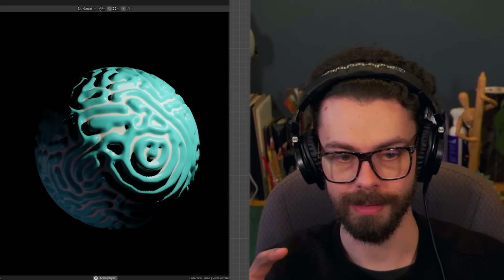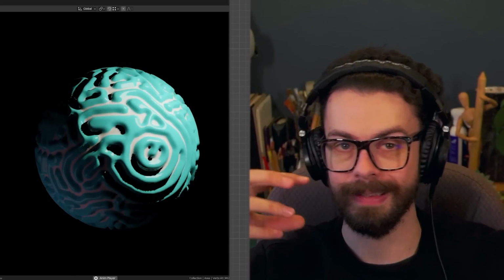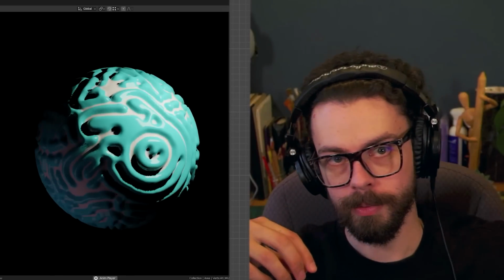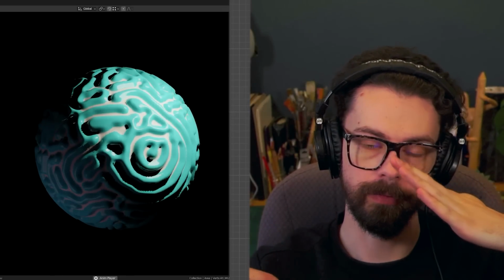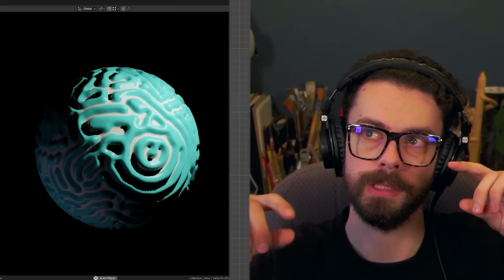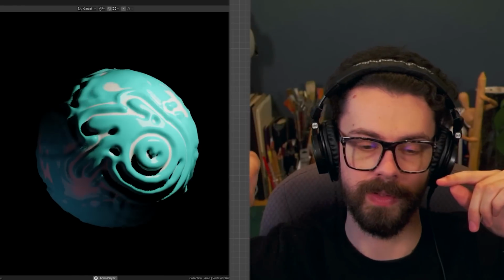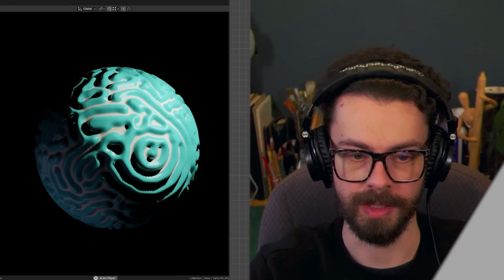Some things to consider: if you're doing this in simulation nodes and you want to do it animated with different objects, those objects need to come into the middle of the simulation loop. They can't come in through the start. You have to remember with simulation nodes, as soon as the simulation starts, that is a closed loop. So just something to consider.